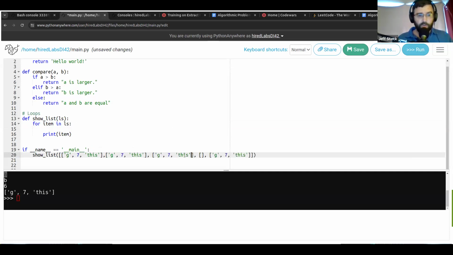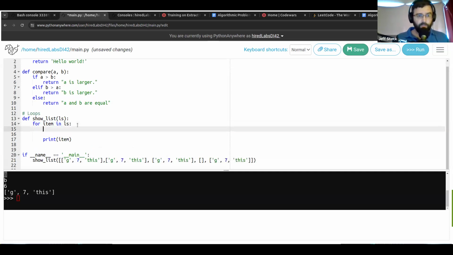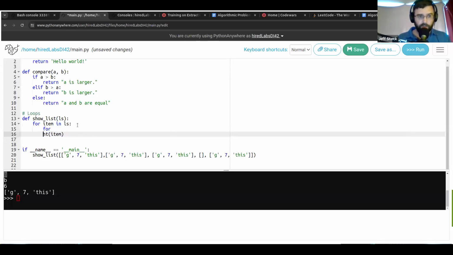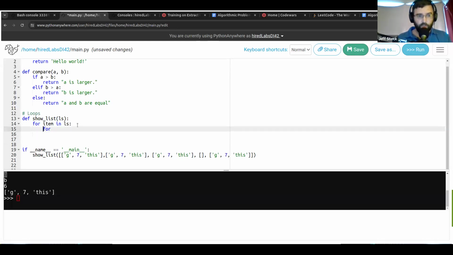All right. So what we could do is do another for inside of this item. Since we know that the item is a list, let's just get rid of this entirely. So now we're inside of each item. If we picture this in our heads, we're inside of the first outer square bracket, and we know that the first item we see is going to be another list.